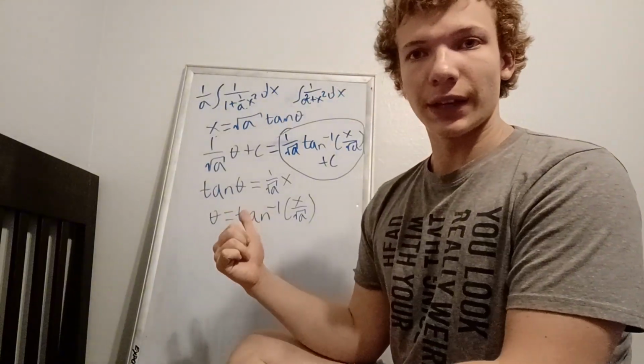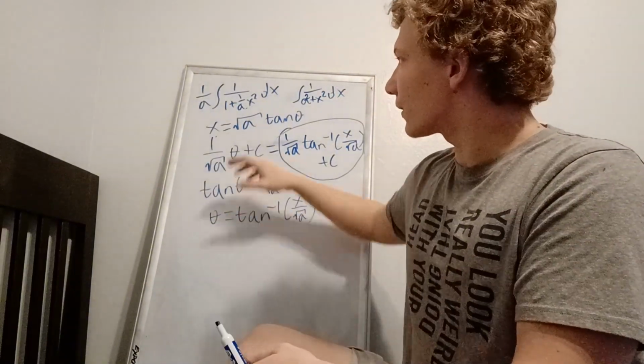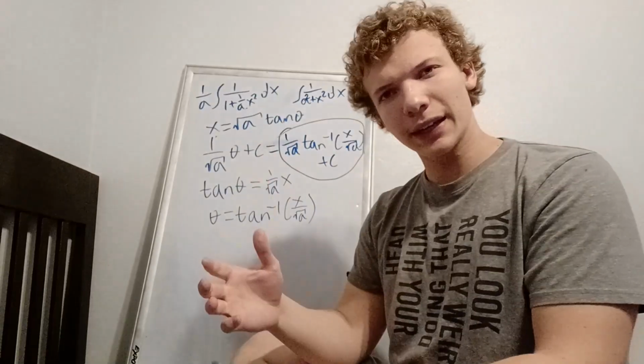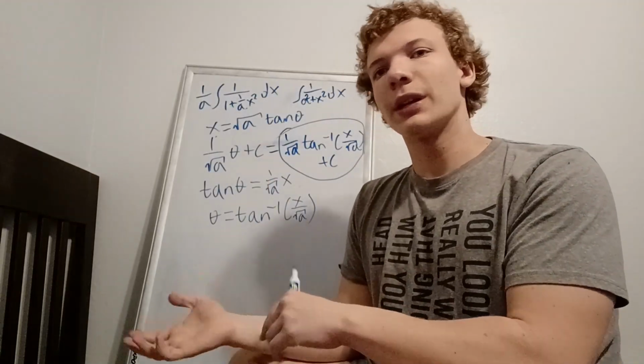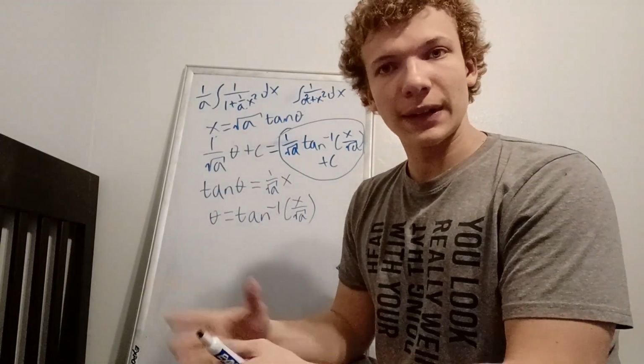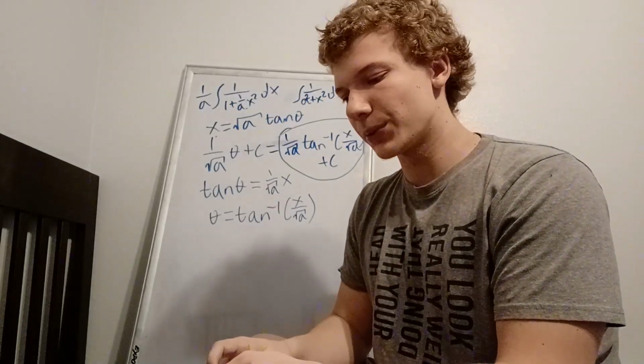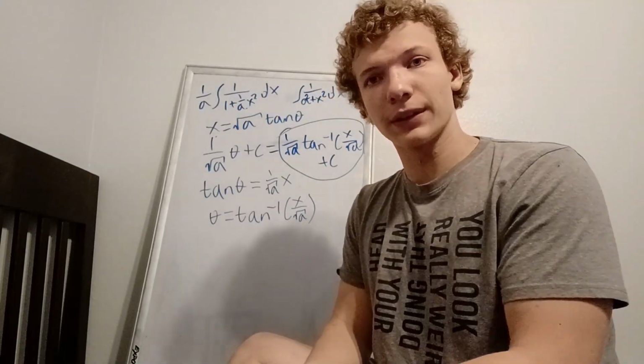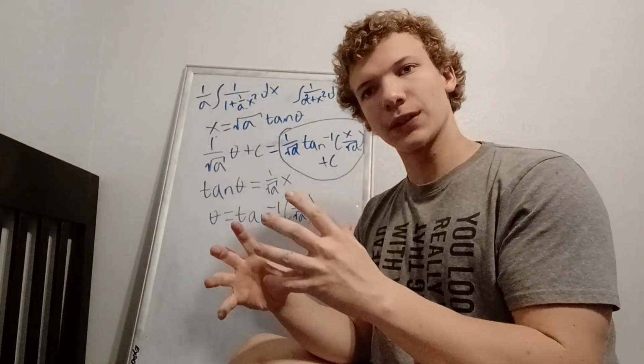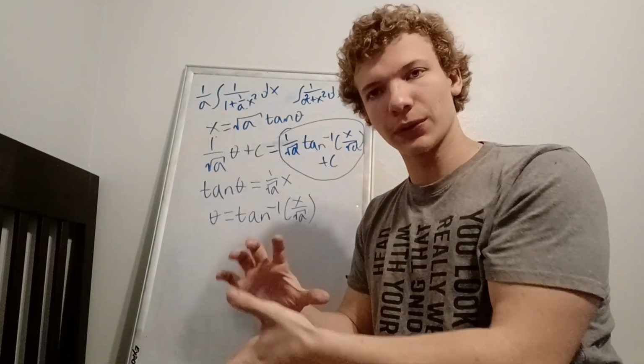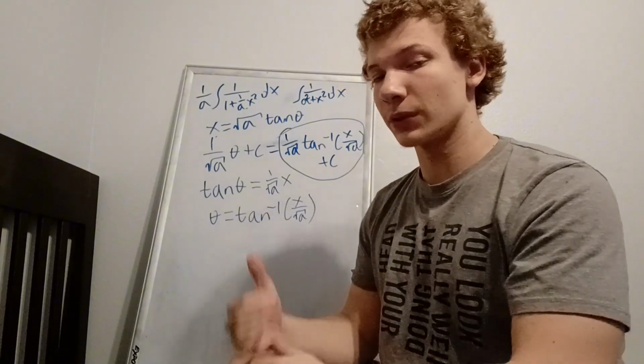But this is the idea behind a trig substitution. You take something where you can't exactly reform it or make a u sub, and you instead realize that there are ways to set up identities to convert one expression into another, which allows everything to reduce down, and then you're able to solve it.